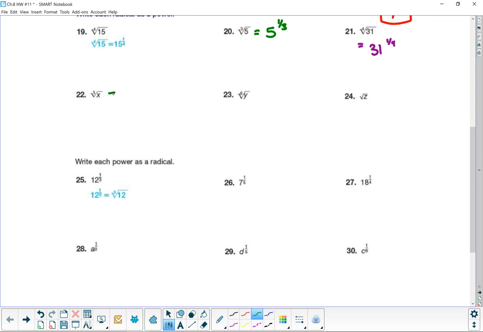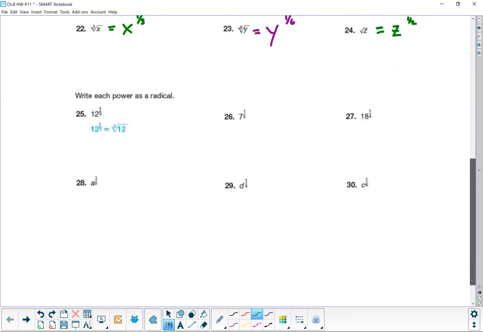The cubic root, or third root, of x is going to be x to the 1/3 power. This is the sixth root of y. It's going to be y to the 1/6 power. And that's z by itself. Well, it's a square root, which means it actually has a little 2 in front. Remember we talked about it in class, but we use it a lot, and that's why we decided not to put the 2 in front. That's why we call it a square, meaning it's a 2, square root. So it's going to be z to the 1/2.